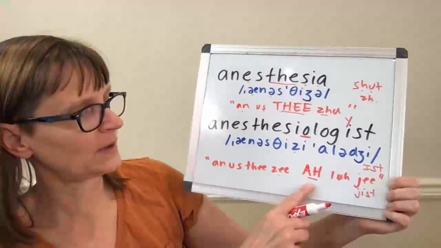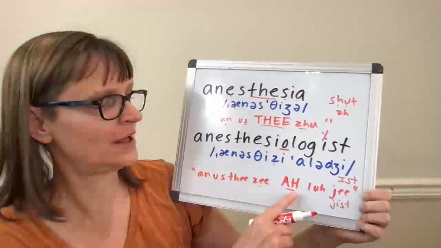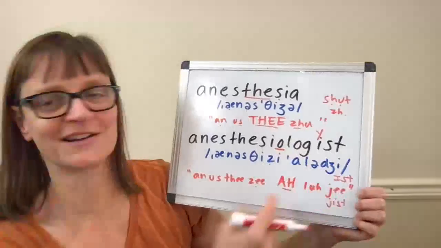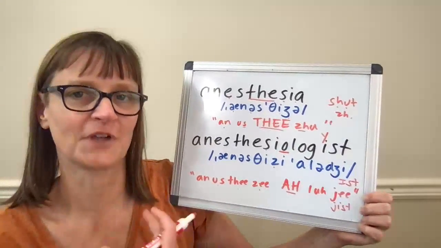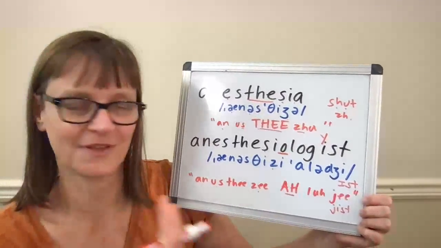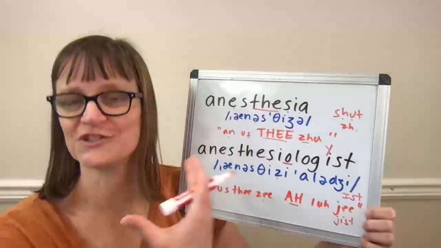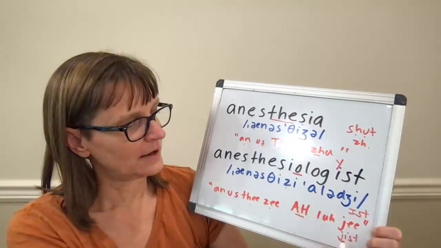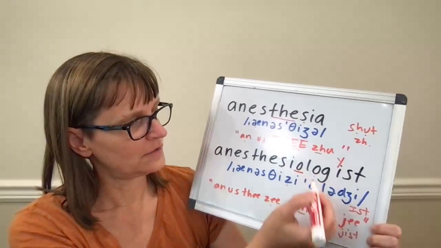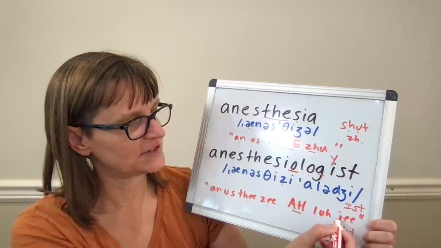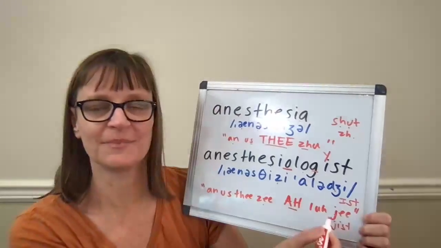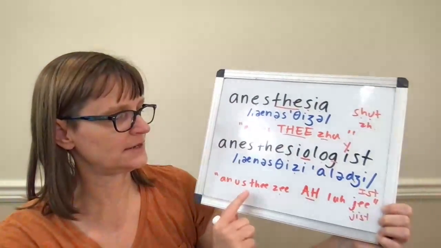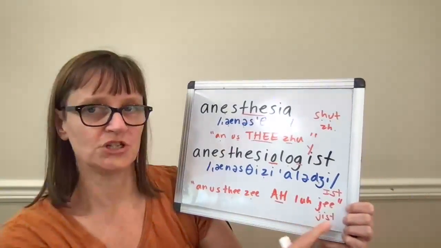Okay, anyway, building from the stress syllable, ologist, and that is something good to practice because we also use that with psychologist, zoologist, other fields that have ologist for the name of the person. We have a schwa for that second O. This letter G says the j sound, like G or gist. Okay, so building it up, anesthesiologist.